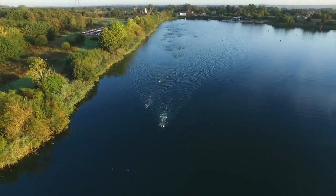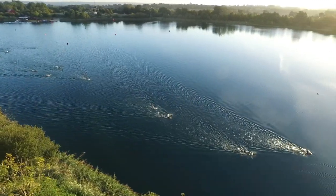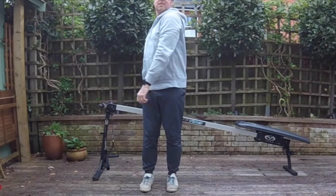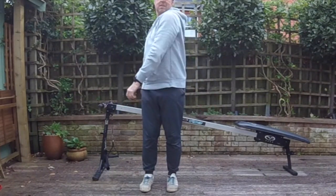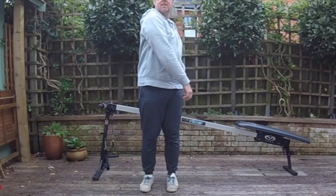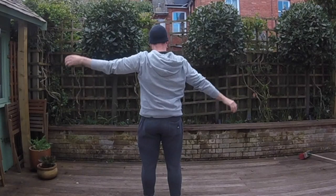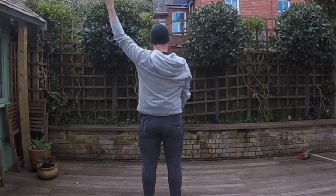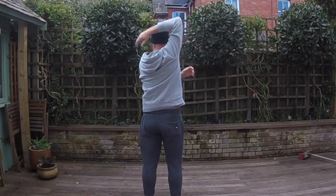Anything you can do to get the engine warmed up prior to getting in is going to be a good thing. Open water is a funny one — it's hard to get warm given the temperature, but it's not just a physical thing; it's also psychological. You can start to think about the body position that will be adopted in the water. That simple trunk rotation movement is your body position — you'll see swimmers all over the world doing this around poolside all the way up to the Olympics. It's a great way to get some blood flow into the triceps and shoulders and get you ready and loose.